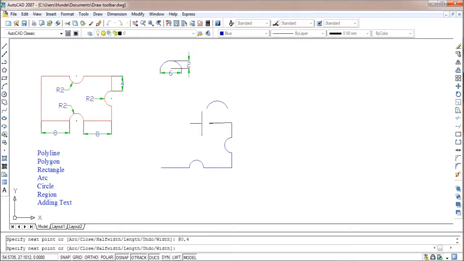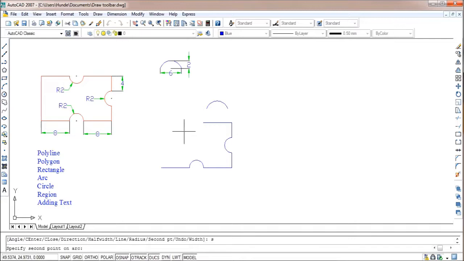I have to shift to the left side with the value of 8 drawing unit. So the x value is negative, the y value is 0 since it's horizontal line. At -8, 0, enter. Now I have to switch to arc, A, enter, S, enter.